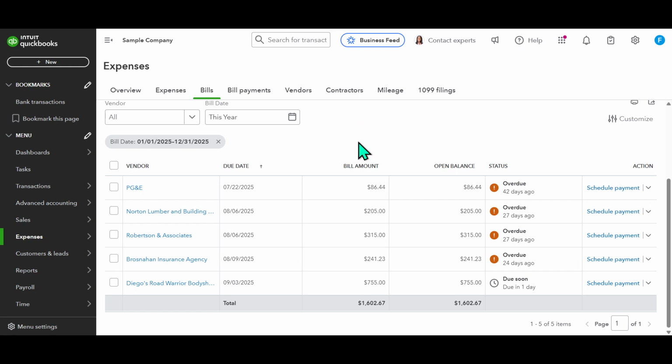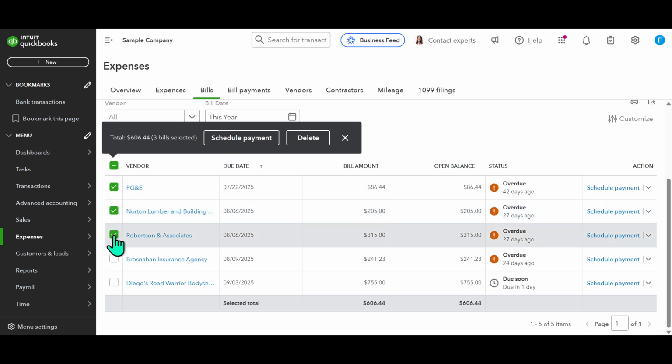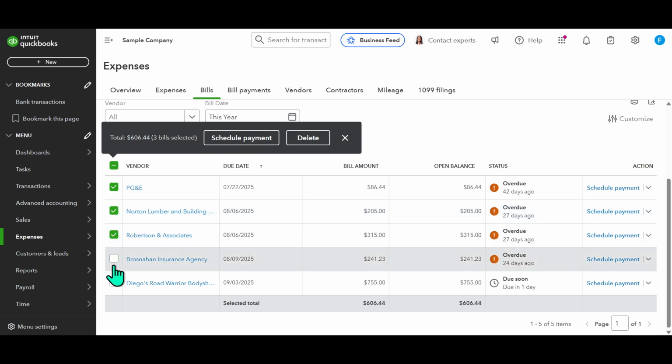After you've identified the bill you wish to delete, you'll notice checkboxes adjacent to each listing. Click to check the boxes next to the bills you are targeting for deletion. Upon selecting a bill or multiple bills, QuickBooks will automatically prompt an option to delete these selected entries. It's a feature designed to make multitasking more straightforward and reduce the time spent on repetitive tasks.